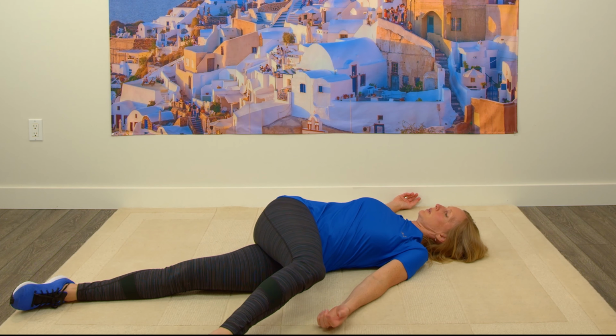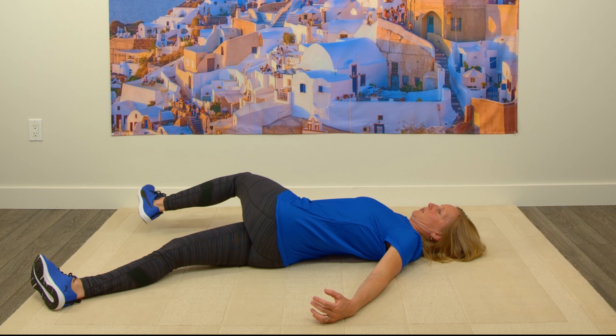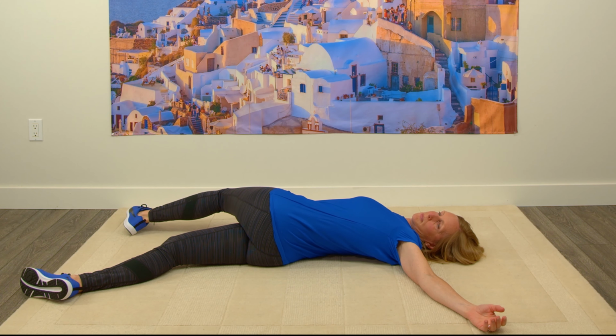All right, let's come out of that stretch. So just slowly come out of the stretch, and we're going to go to the other side. So bringing the other leg out in front, crossing the other knee. Now we'll bring the leg straight, whatever works best for you. Having the arm out to the side, looking in the opposite direction. Closing your eyes if you wish.